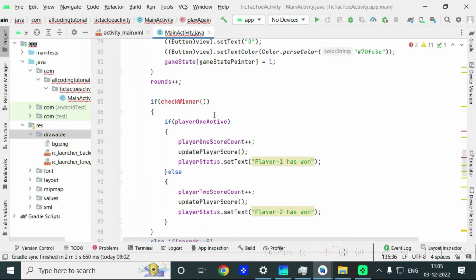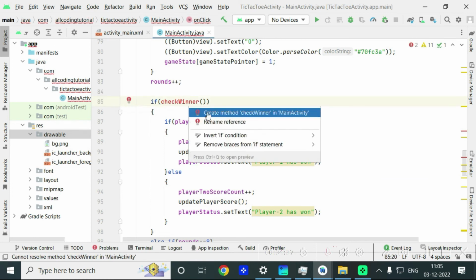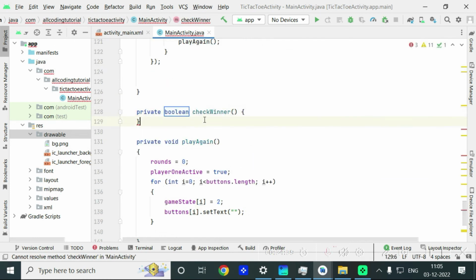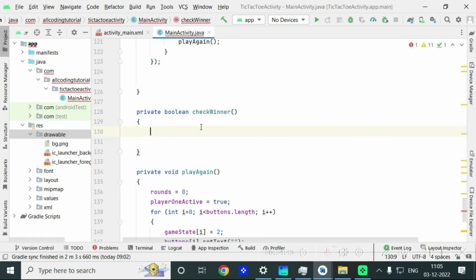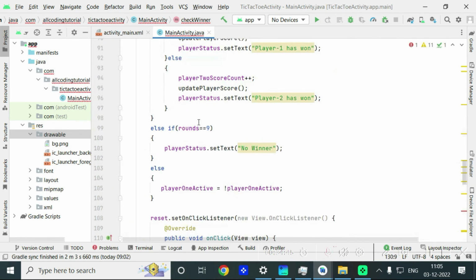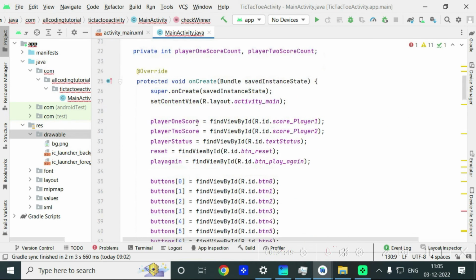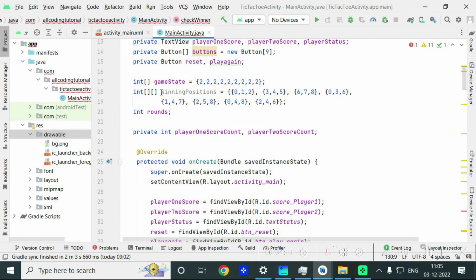The most important part is the check winner function, which is a boolean function. So we are creating a boolean check winner. We have a winning position array, which is basically rows and columns. There are 8 winning combinations, and we'll run through each row. We will check whether the game state of this particular button is equal to this, and this is equal to this, and nothing is empty.